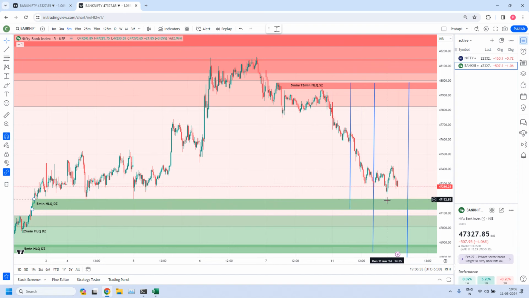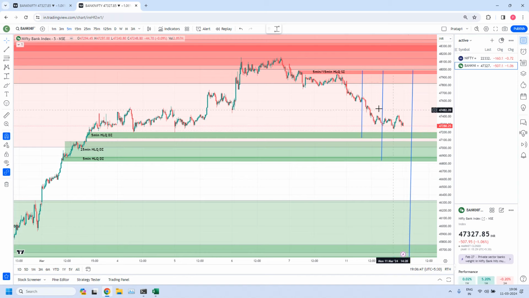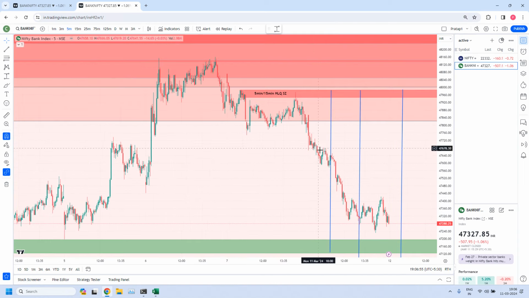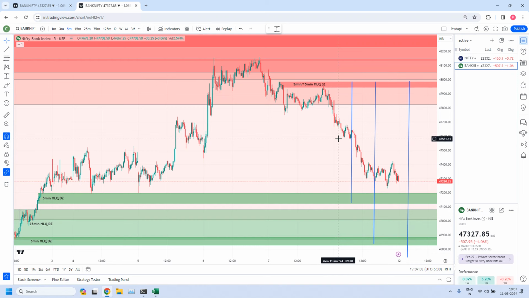Now bears are activated. Now how good this 5 minutes high liquidity demand zone is, we will be knowing only tomorrow, most probably. If this is able to hold, probably it may give one more push till one of these supply zones. Now we need to check what kind of supply zones, the newly created supply zones. Are there any high liquidity newly created supply zones during today's market? Once the data is available today, we will be able to understand with the help of our software if there are any high liquidity demand zones created today.